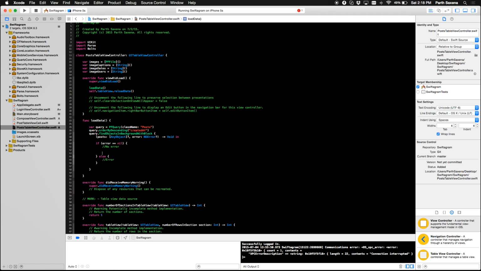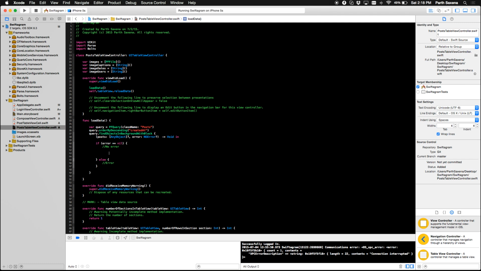If there's no error, this part's actually a little bit weird, so you need to cast all of the posts that it found to PFObjects. Right now, it's going to return an array of AnyObject, but we're going to change that into posts, which is an array of PFObject.